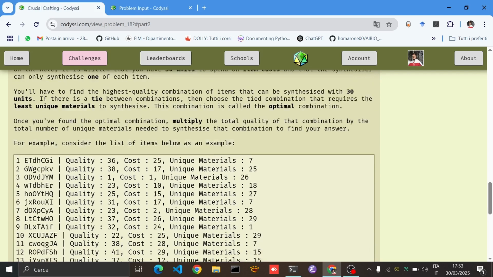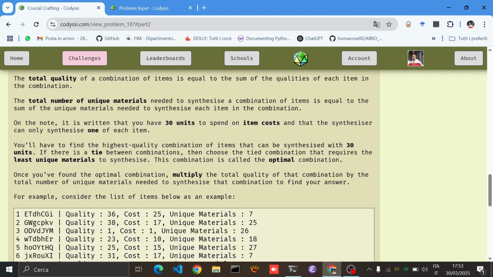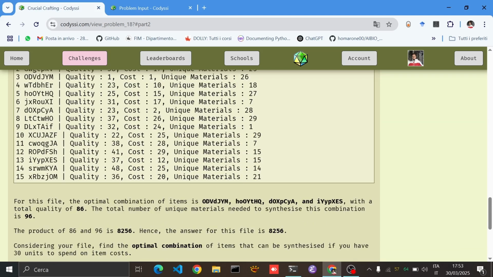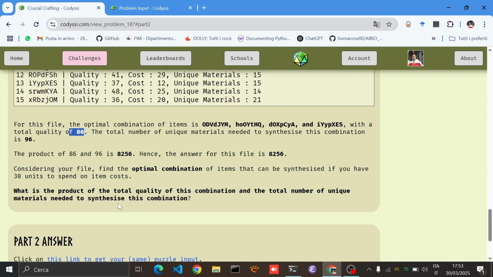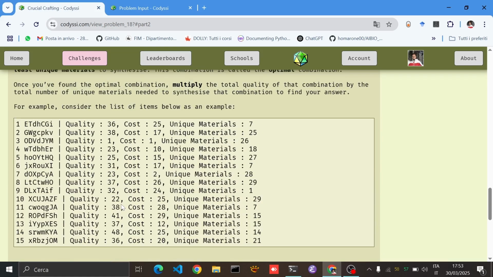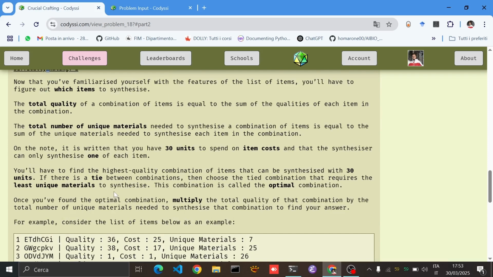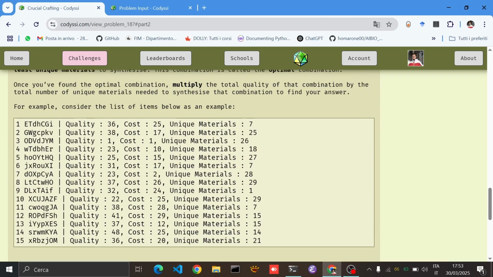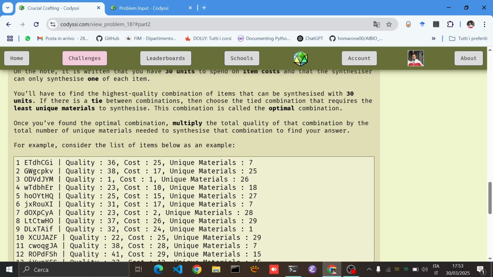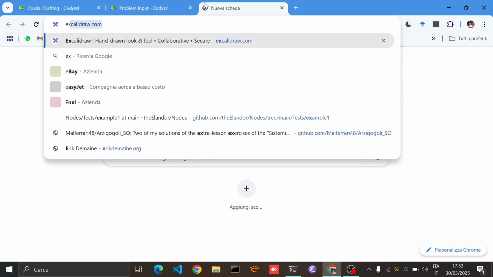Is it just pairs or no? I can implement knapsack, but it's weird because this is difficult too. I'm thinking if there's an easier solution, but I think we're going to get to knapsack at the end of the day, so I'm just going to implement it now.